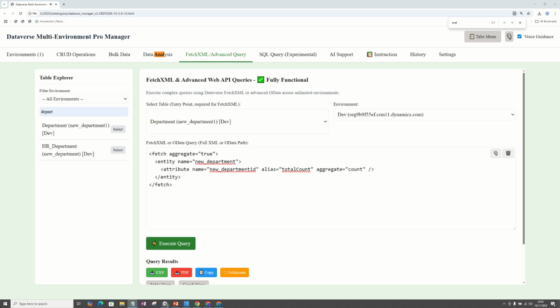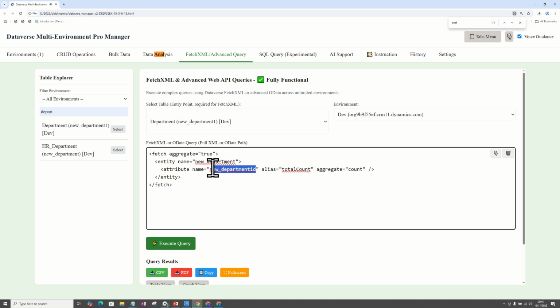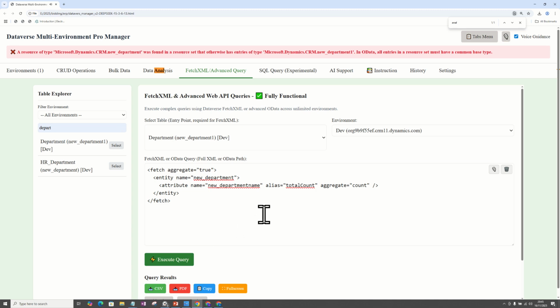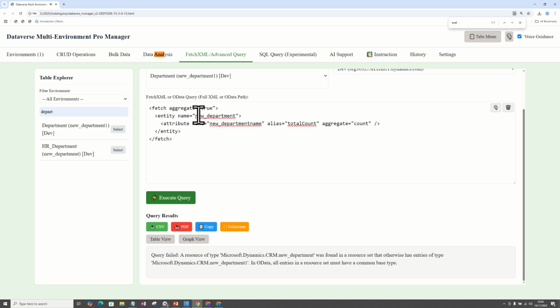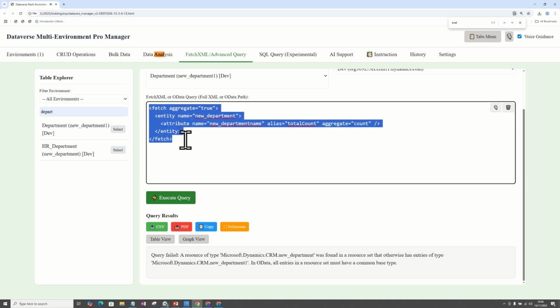In OData, all entries in a resource set must have a common base type. I'm trying to make the video very short for everybody to understand and follow along.